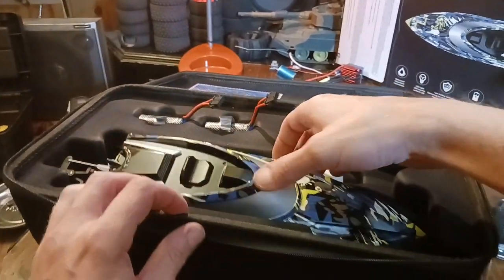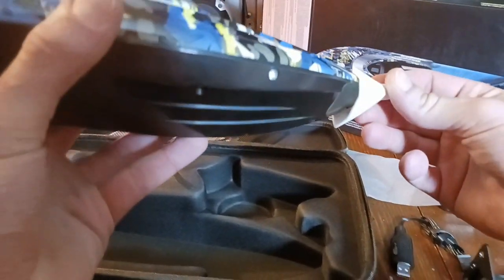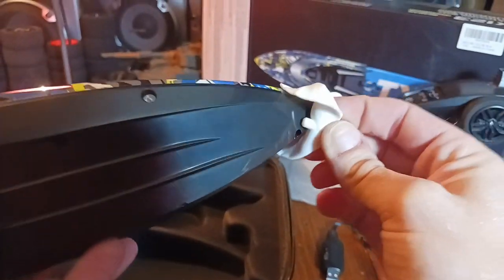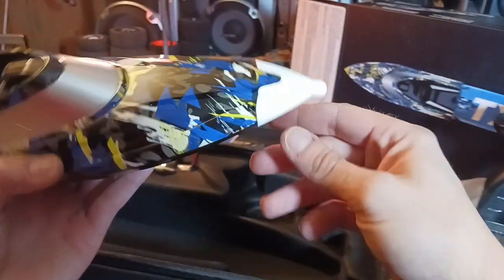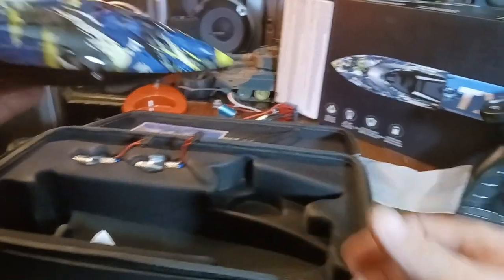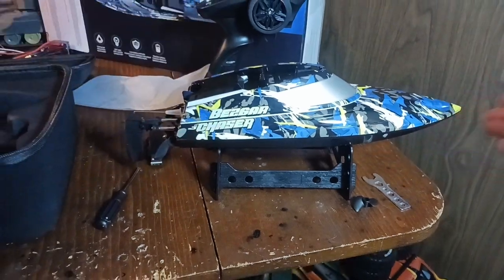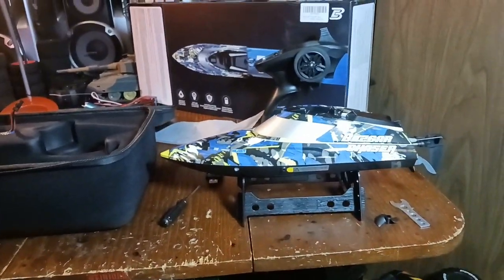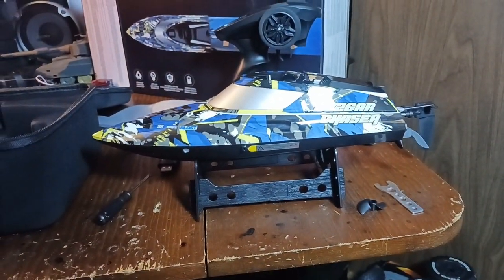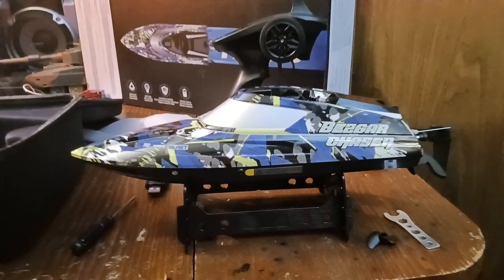Here's the boat stand - let's see what that looks like. The safety nipple goes on the front here in the little hole. Much better, much safer - you could paint it and you wouldn't even notice. The lights go both ways - on and off. Oh yeah, that looks cool!